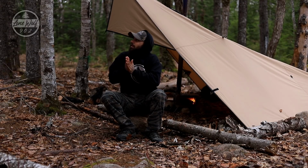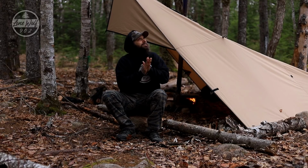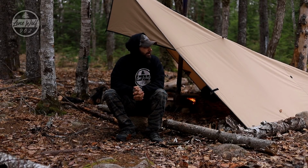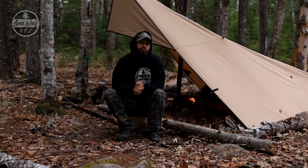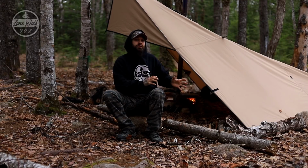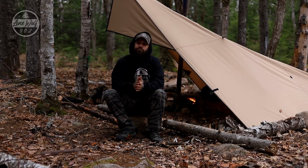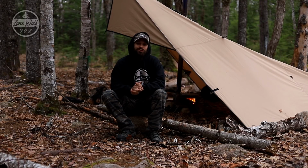So this evening, the sky is nothing but cloud cover. Good thing it's not an open sky with a full moon or anything like that, because I think it would be a lot colder. But it is quite chilly out here. So I'm going to be inside for most of the evening, blocked from the wind by the tarp and next to that wood stove. Just wanted to share that piece of information with you guys.